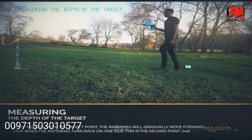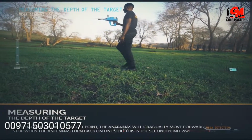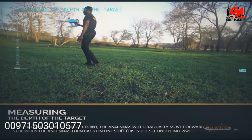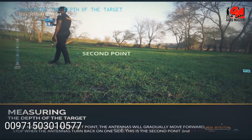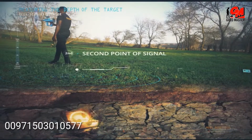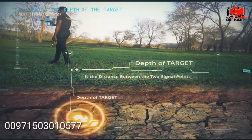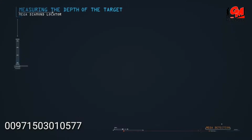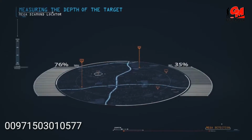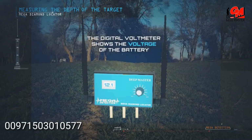After moving from the target point, you will notice that the antennas will gradually move forward. Stop when the antennas turn back to one side, and this is the second point of signal. The approximate depth of the target is the distance between the two signal points, with a slope of 45 degrees from the second point. Several depth measurements are required from various other signal points to measure depth more accurately. The digital voltmeter on the Deep Master shows the voltage of the battery.